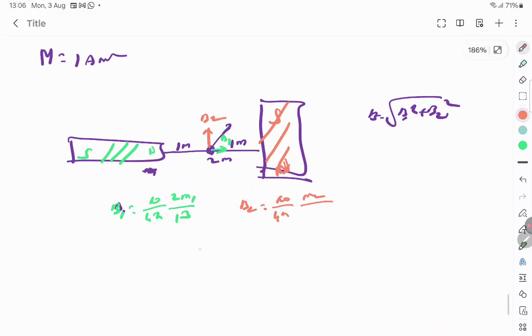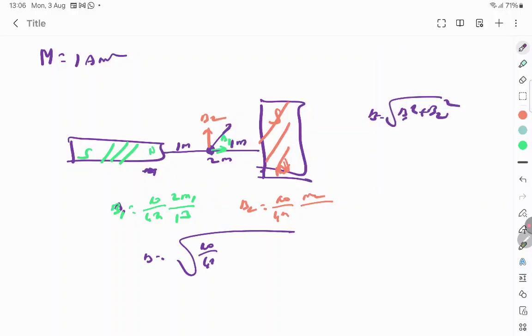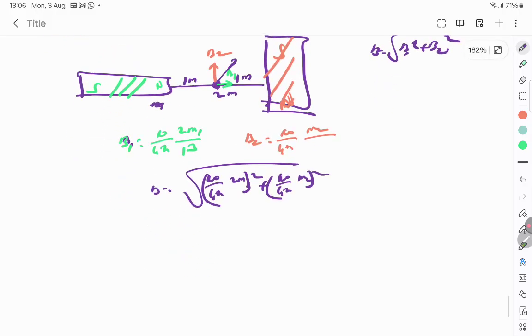You want to find the resultant B, which is equal to root of B1 square plus B2 square, which is mu naught by 4 pi into 2M1 the whole square plus mu naught by 4 pi into M2 the whole square. From this, what's common? Mu naught by 4 pi into M. Can we call M1 and M2 as M and M? They have given identical magnetic dipoles, which means M1 is equal to M2 is equal to M. They didn't ask for ratios of the magnetic dipole moment in this sum, so you can take it as M. So what you have here is root 4 plus 1, which becomes root 5, and then you get the resultant.